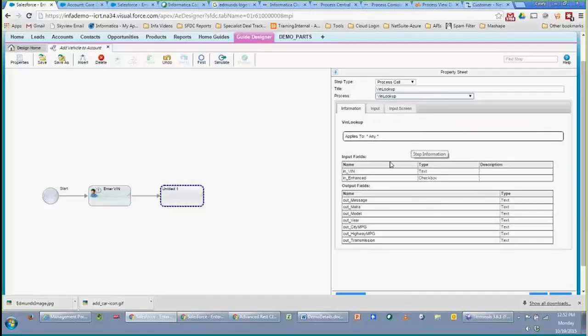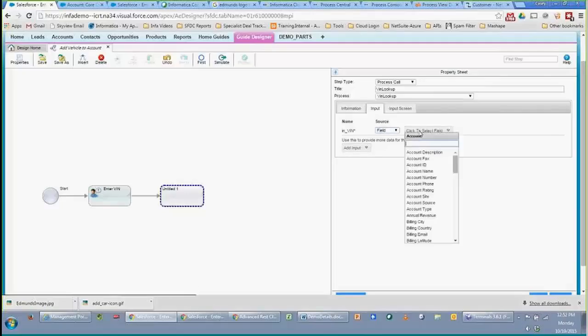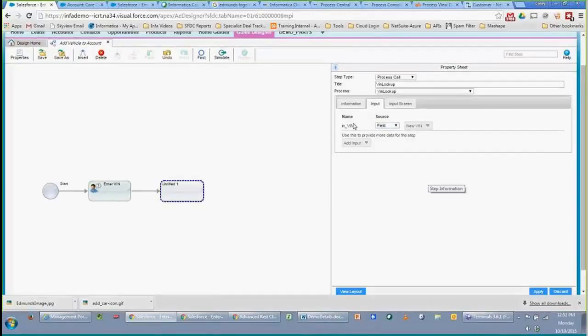It'll give us all the information we need, including whether or not the VIN actually exists. So let's just not reinvent the wheel and use our existing process. We're going to go ahead and set the in-VIN to be populated from that new VIN field that we just prompted the user for.